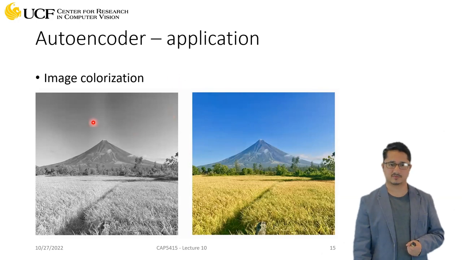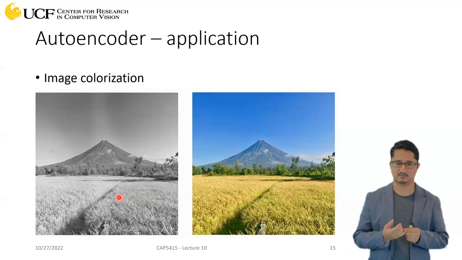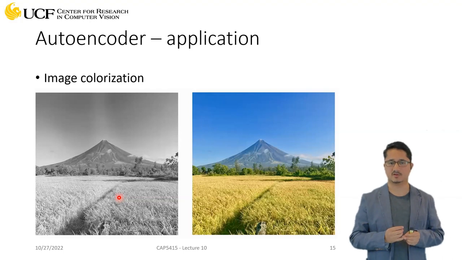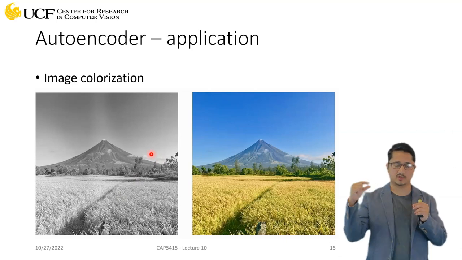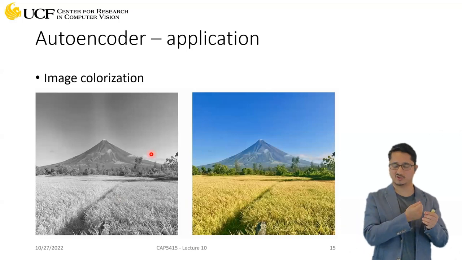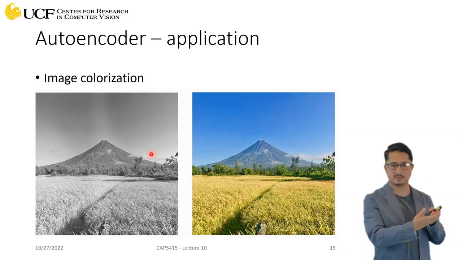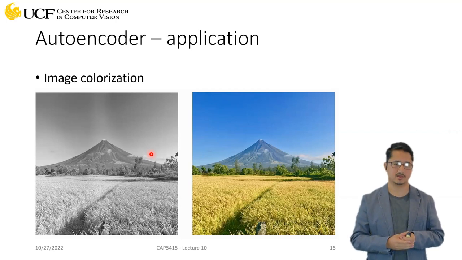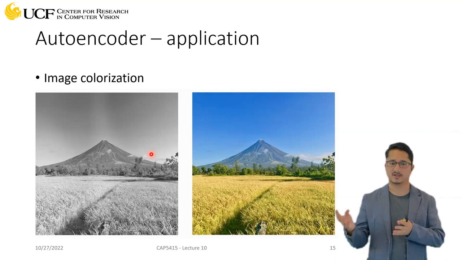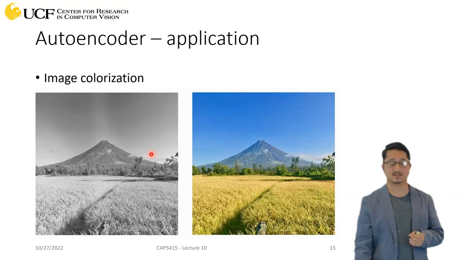Another interesting application: suppose you have a lot of colored images and you deliberately convert them to grayscale — that's a straightforward mathematical operation. You can train your autoencoder where the input is a grayscale image but the output is a colored image, since you already have the colored image during training. That network learns to take a grayscale image and create a colored image. Once trained, you can take old photos from the eighties or nineties when color wasn't available, pass them to the network, and it will colorize the image for you.